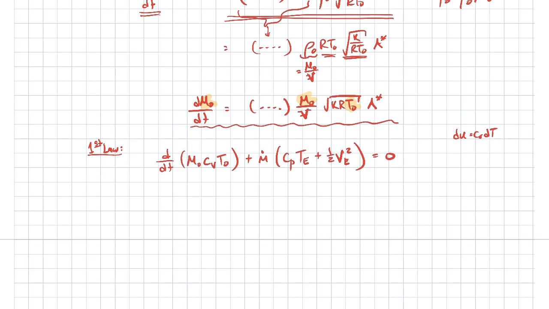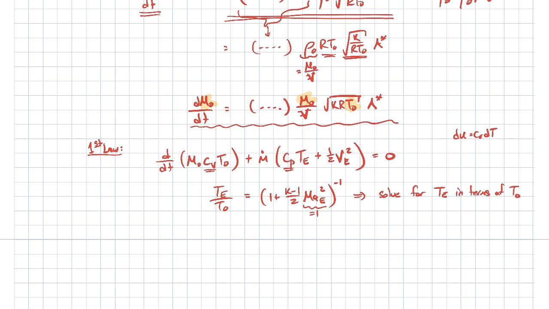Now, in this expression, we'll assume that we're dealing with a perfect gas so that CV and CP are constants. We already talked a little bit ago about how the temperature at the exit can be found from our stagnation temperature ratio. Looks like that. Remember, the Mach number at the exit is equal to 1. So we can solve for our temperature at the exit in terms of the stagnation temperature.